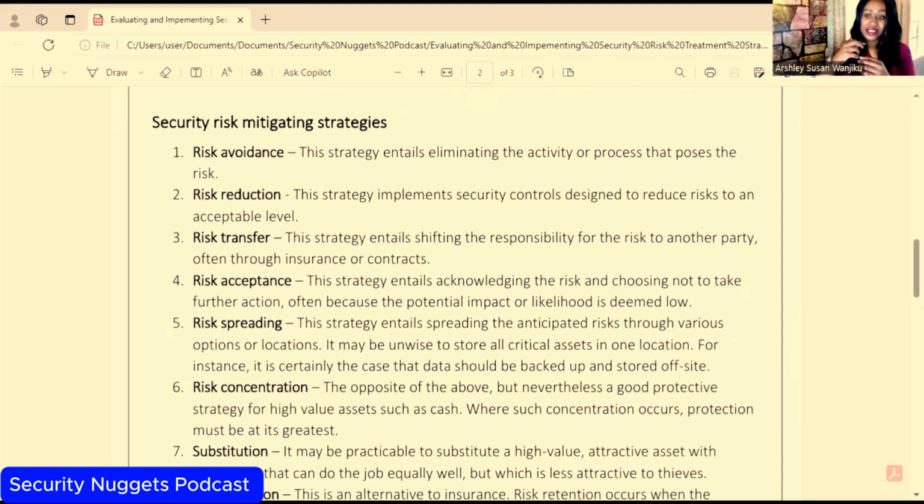Now, here's the catch though. If you're going to concentrate your critical assets within one location, you better make sure that you have really hardened those target assets. When I say hardened, I mean that you have used a very robust security control system to secure where you are storing those assets. All right? You have actually gone via the bunker approach.